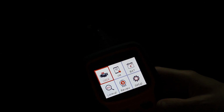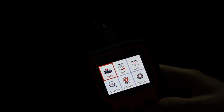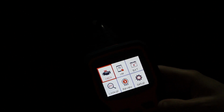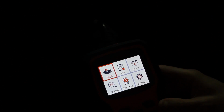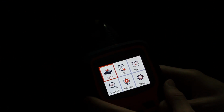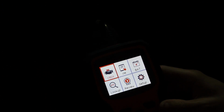If you work on your own car, if you diagnose issues with your own car, as long as it's 1996 or newer and is equipped with OBD-II, this is definitely a great thing to have. Some vehicles, like BMW and Mercedes, it might be a good idea to have this along with a specialty tool specifically for those. I work on a lot of Mercedes, so I have a specialty Mercedes scanner. BMWs, they have kind of the same type of deal. Volkswagens, you have your VCDS system. Things like that, you might need specific to your vehicle. But this thing is good for any 1996 or newer vehicle, and it'll help you solve and diagnose a lot of different issues with them.